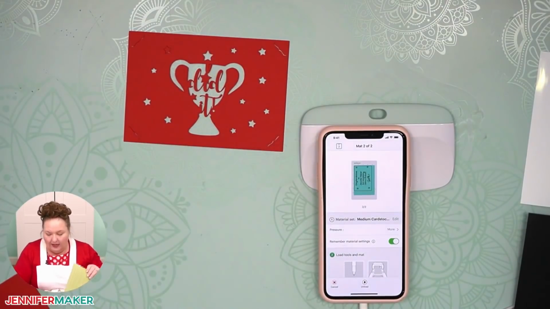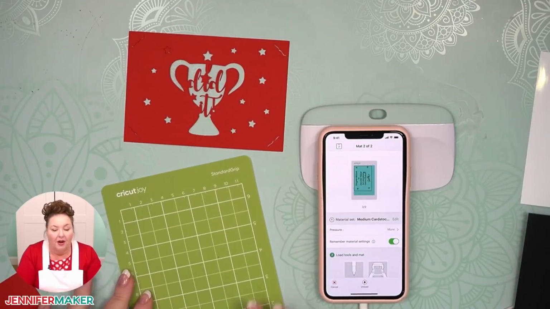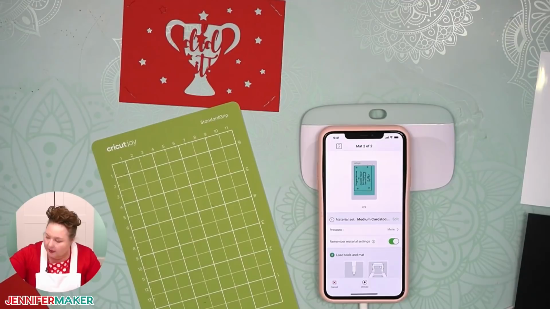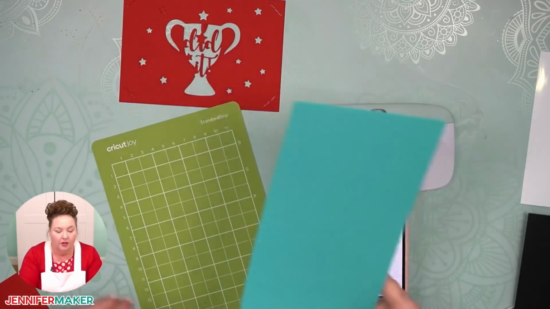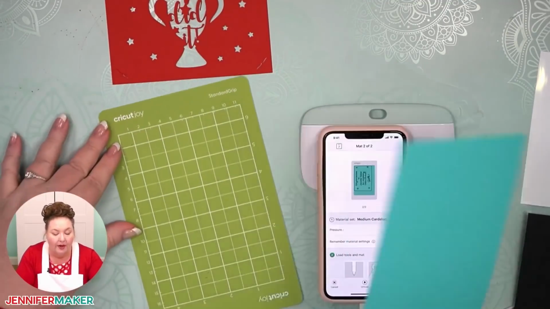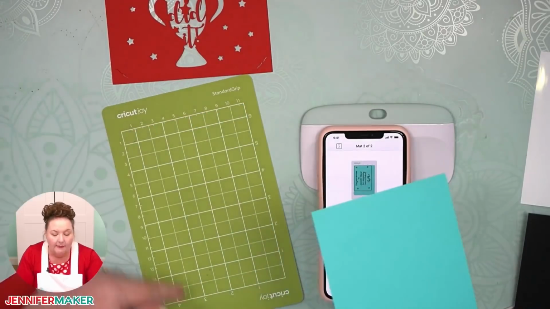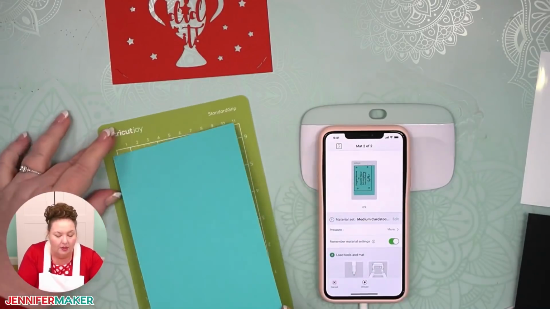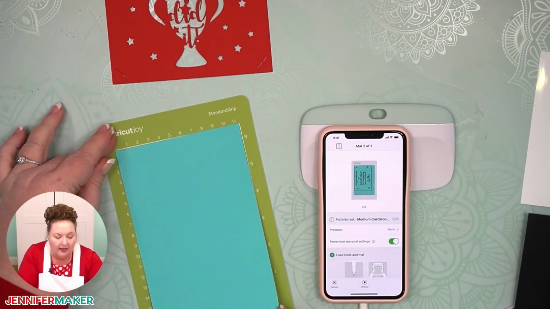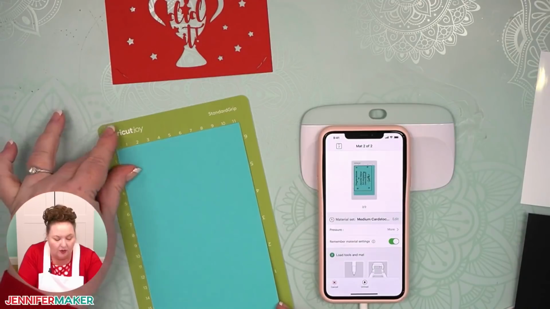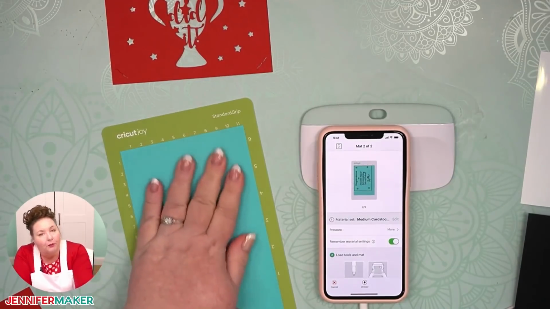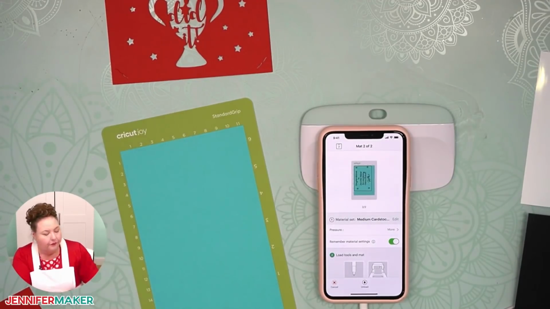Now we need to do our other color and our pen. And we have our blue layer that we cut somewhere around here. Oh, here it is, right? Here's our blue layer. So again, we're going to put it onto our mat. It doesn't matter. You can do either side. In fact, it's a good idea that if you've been doing one side, you turn around so that you use the other side so that you're using it more evenly. Always press it down though, okay?